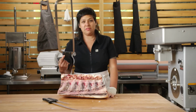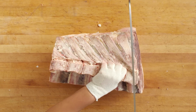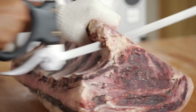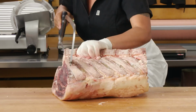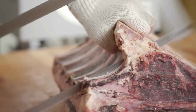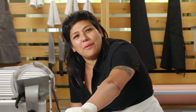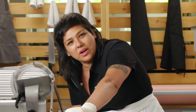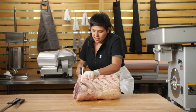Here we have a bone saw. This can saw through bone. I'm gonna cut a face cut off of this rib loin so you can see more clearly what we're talking about. This isn't something I would normally saw through. I think I'm almost there.